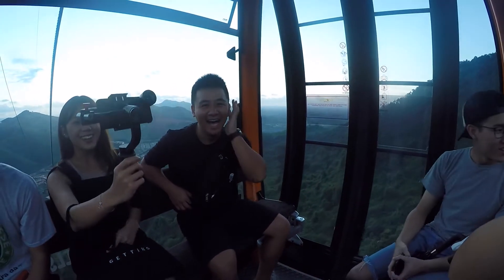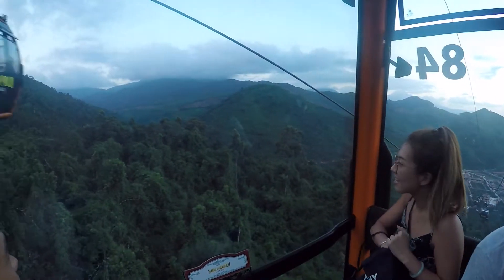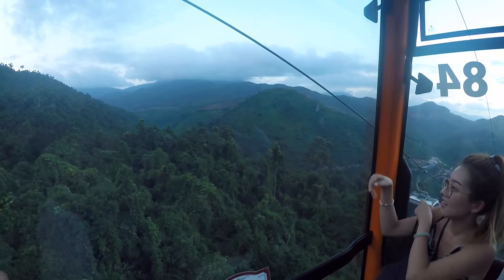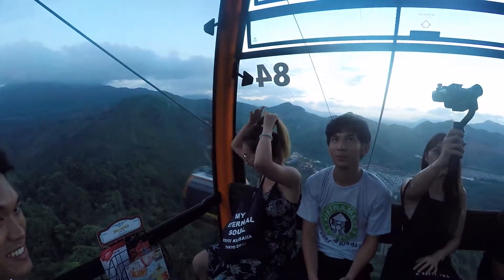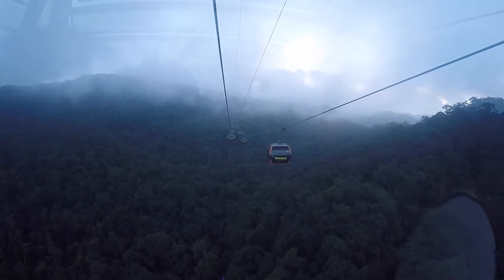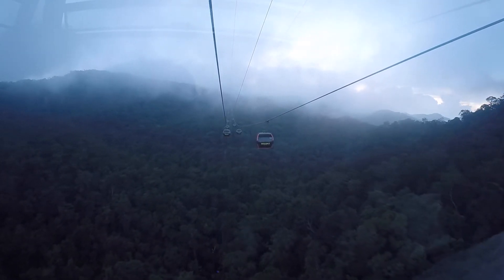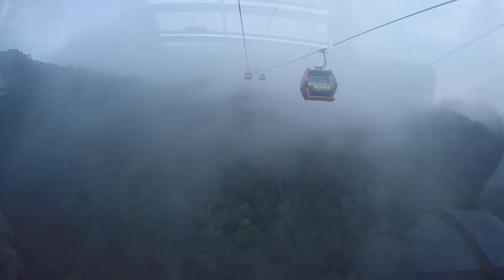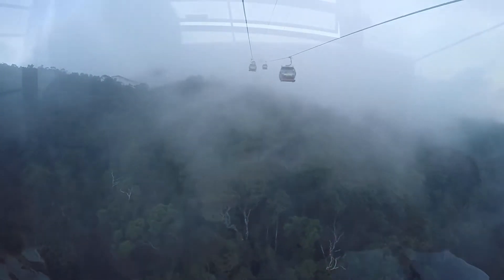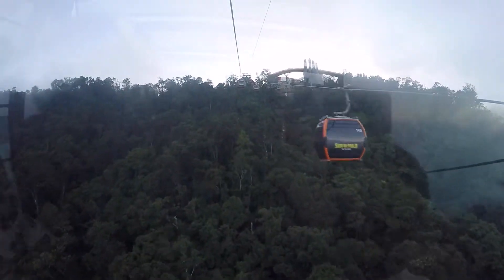It is a bit scary. For those of you who don't like heights, you might not enjoy just how panoramic the views are. Luckily the floor is not glass or clear, otherwise I think that would have been a bit too much. We're properly in the clouds, going very, very high. Some of the packages they offer include a romantic cable car ride for two with a dinner table set up in the middle — it would be a very quick meal at 17 minutes, but you can make a really romantic candlelight dinner setup, which is quite an interesting option.